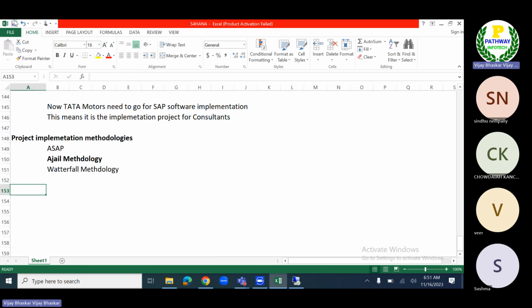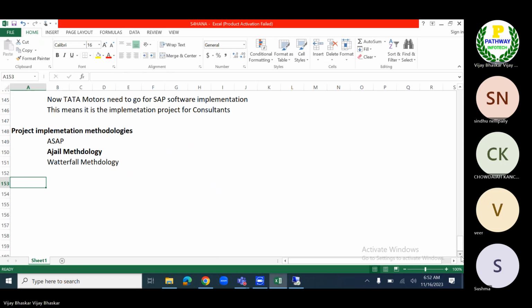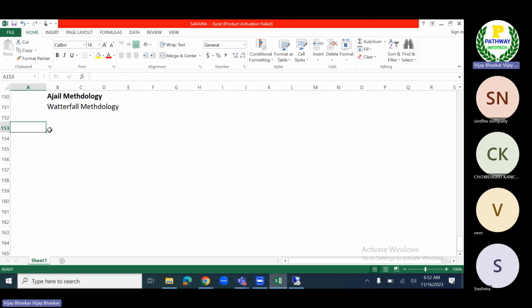Now how will the implementation project teams be?